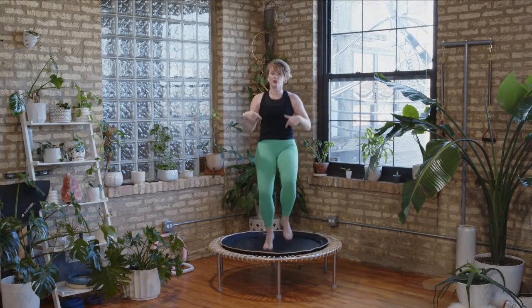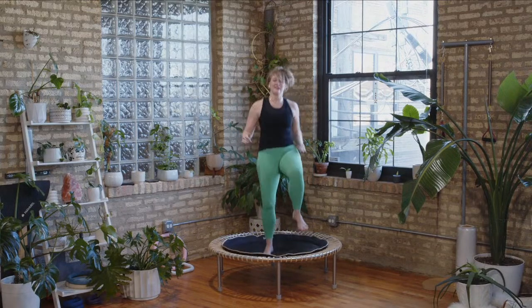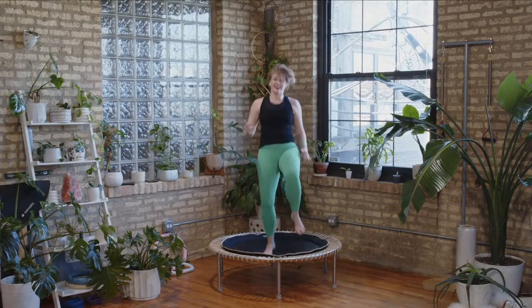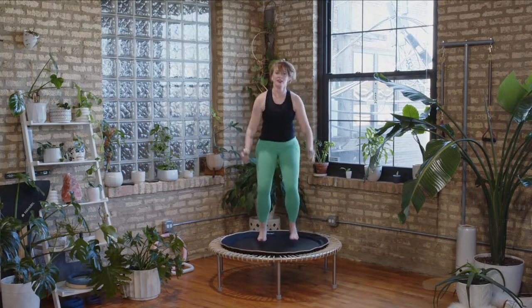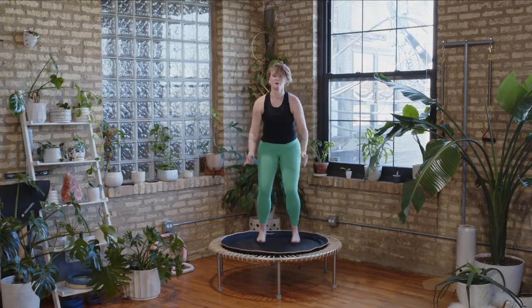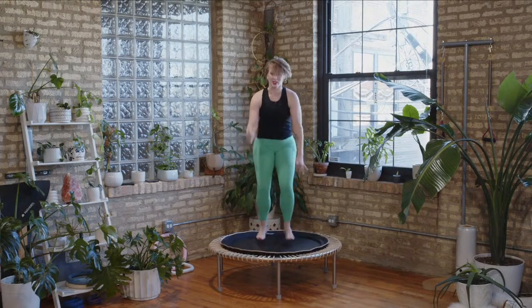Open, open. Close, close. Out, out. That's it. Good. Basic bounce. Nice work. We're here for four. We're going to go into scissors. A little quicker this time. Switch, switch.